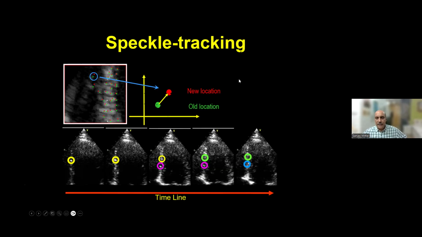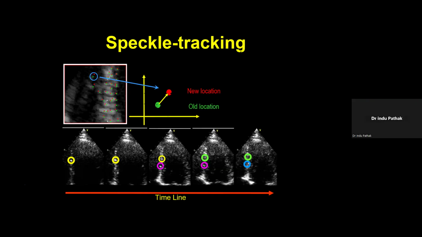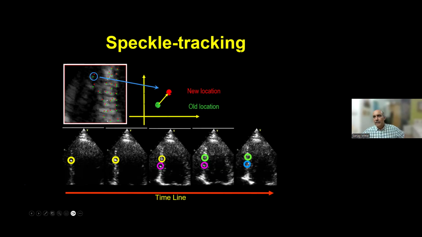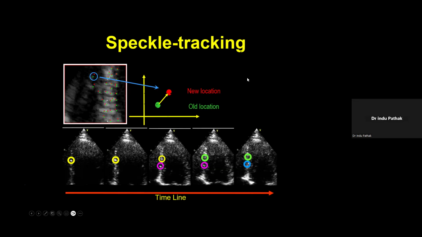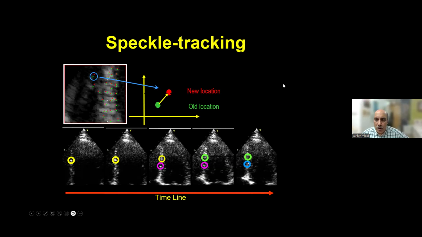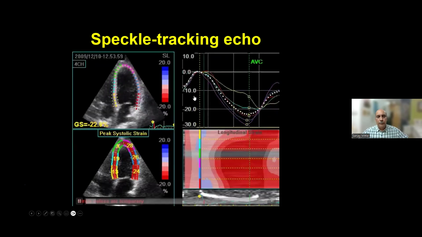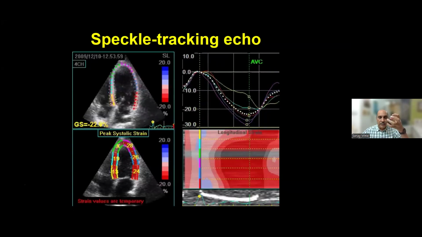Anything less than that, that means if the length of the left ventricle reduces by 15%, it is a global longitudinal strain of minus 15, which is less, and it is significant. It is significant of emergent LV systolic dysfunction, early LV systolic dysfunction. So this speckle tracking is important to analyze early onset left ventricular systolic dysfunction before the ejection fraction drops.